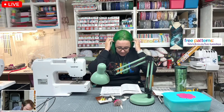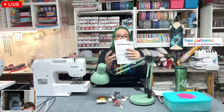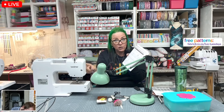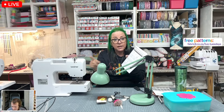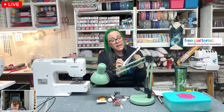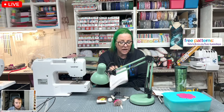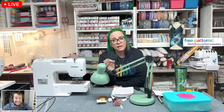I always say, if you open up a brand new machine and you look at what comes in this brand new machine, which is still a manual machine, so it's old technology, but it's a new machine, there is no little bottle of oil. Okay, so take it as, I almost want to say, take it as a default that if you did not receive a bottle of oil from the manufacturer, you do not need to oil your machine. However, that does not mean you don't need to service your machine.